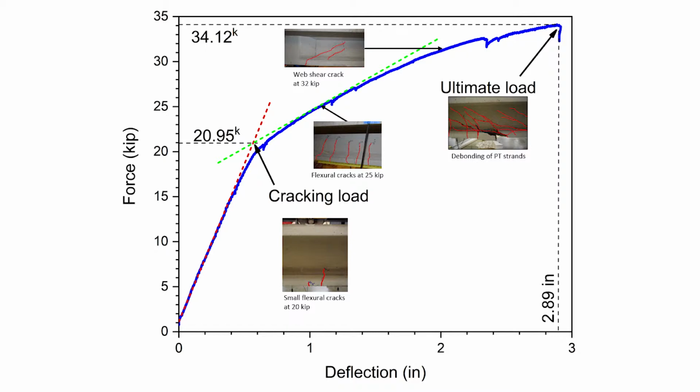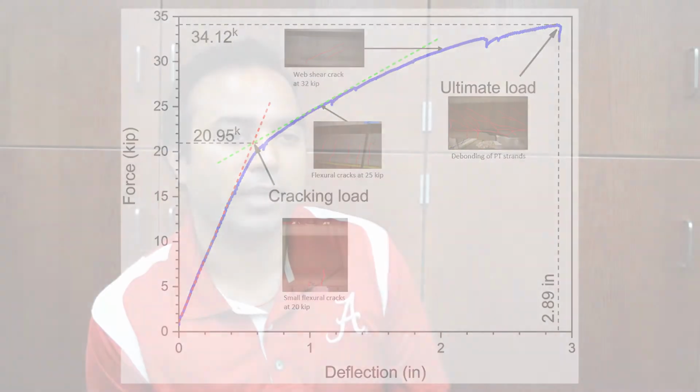After that, we experienced bond failure with respect to our bottom strands, because there were huge cracks at the tensile flanges, which would induce higher bond stresses in the strands. And because our stirrups were open and not closed stirrups which confined all of the bottom strands, the concrete in that region between the strands, which was subjected to high bond stresses, cracked, and eventually our bottom strands were delaminated. So this is what caused failure.